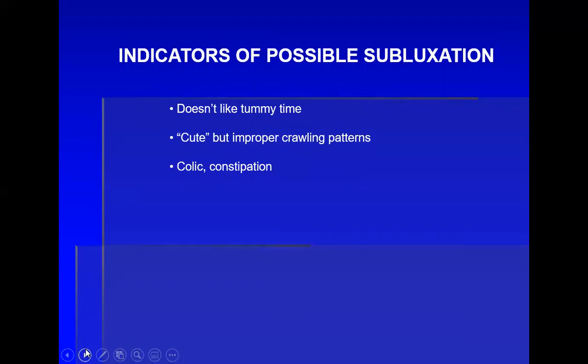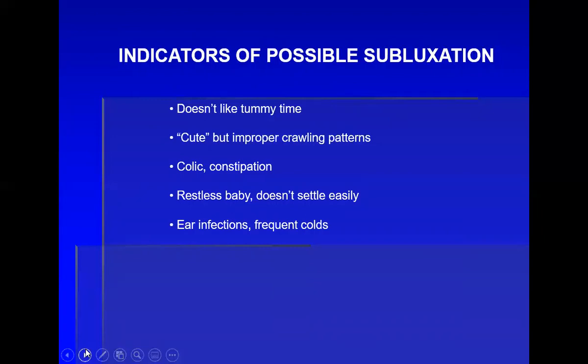A baby who is always having intestinal issues, colic or reflux or any other gastrointestinal problems, is very often subluxated at the top of their neck or in the mid part of the spine. We have been able to help so many babies with these kinds of problems. A baby who is very restless, who is not happy, who is crying, who doesn't settle very easily, who doesn't sleep well, again, we have been able to help many babies because sometimes it is because they have subluxation patterns that are interfering with the function of their bodies.